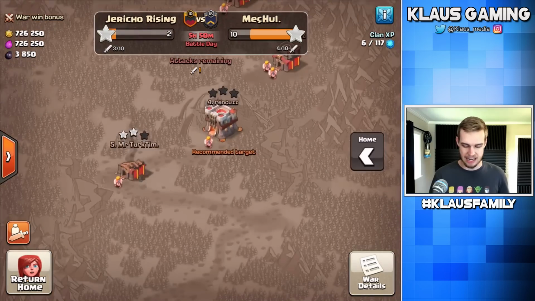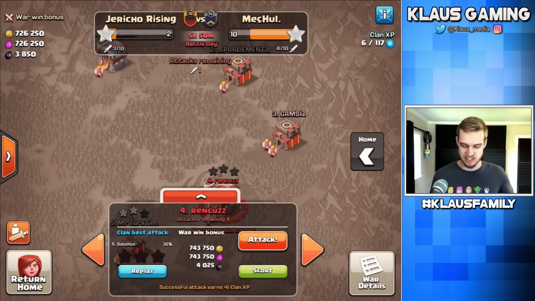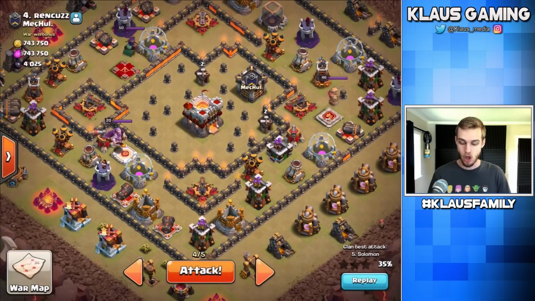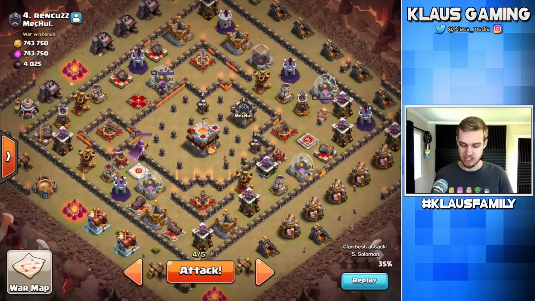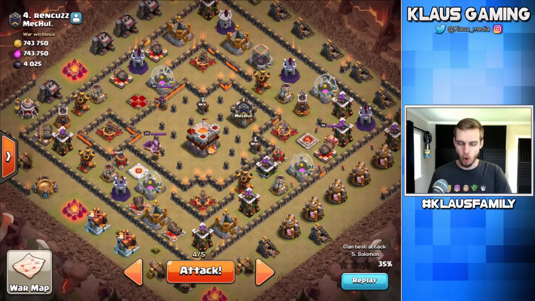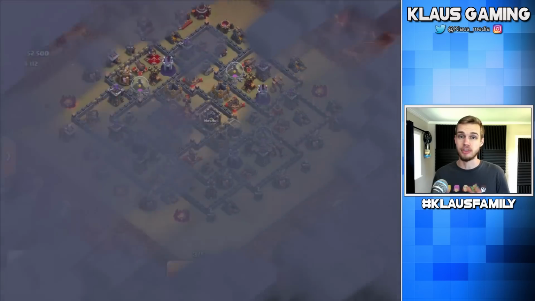I've done the one attack and that didn't go very well. I scouted this Town Hall 11, but as you can see, guys, the defenses on this Town Hall 11 are pretty good. I don't think that my Town Hall 10 can 3-star this Town Hall 11, even though it doesn't have the Inferno or the Eagle. This just has really strong defenses. So I'm gonna skip number 4 and I'm gonna back up and attack number 3.